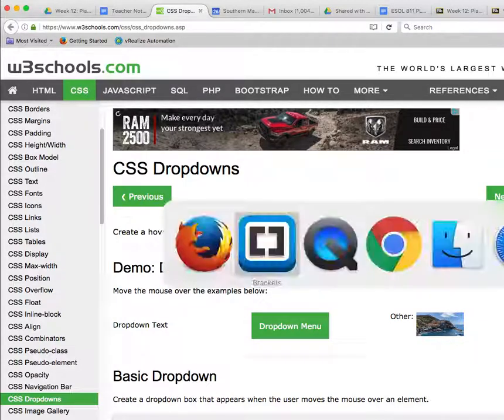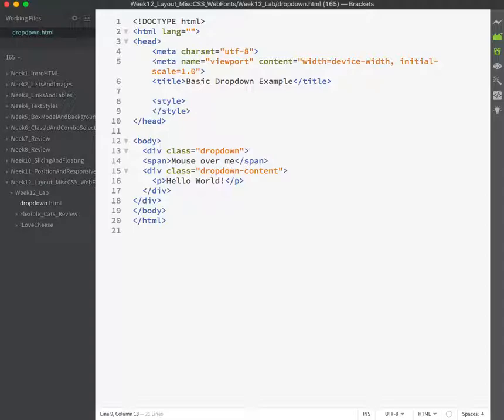Let's see the basic steps to a drop-down. First of all, you're almost never going to have to hand code a drop-down menu because you're going to be working in a system like WordPress or another content management system where your drop-down is probably written for you already, and you're probably not going to have to edit it. But in this set of videos, you'll learn how it works enough to be comfortable with the stuff that's working for you. So there's always two parts to the dropdown. That is the thing that you're mousing over and the thing that's showing up when you mouse over.